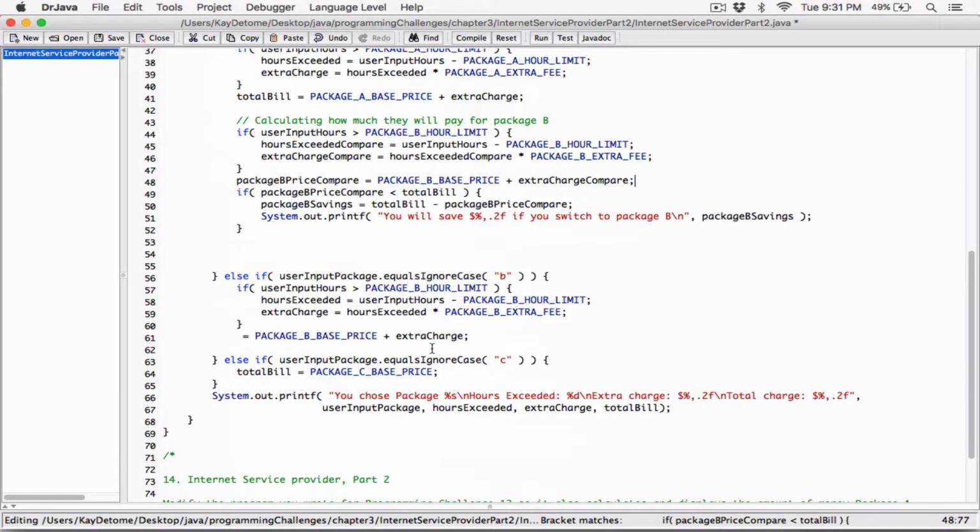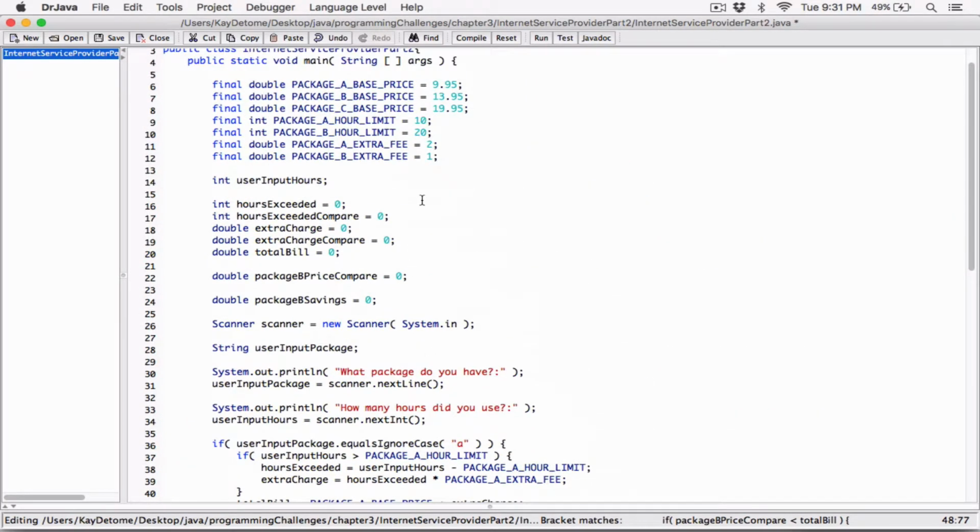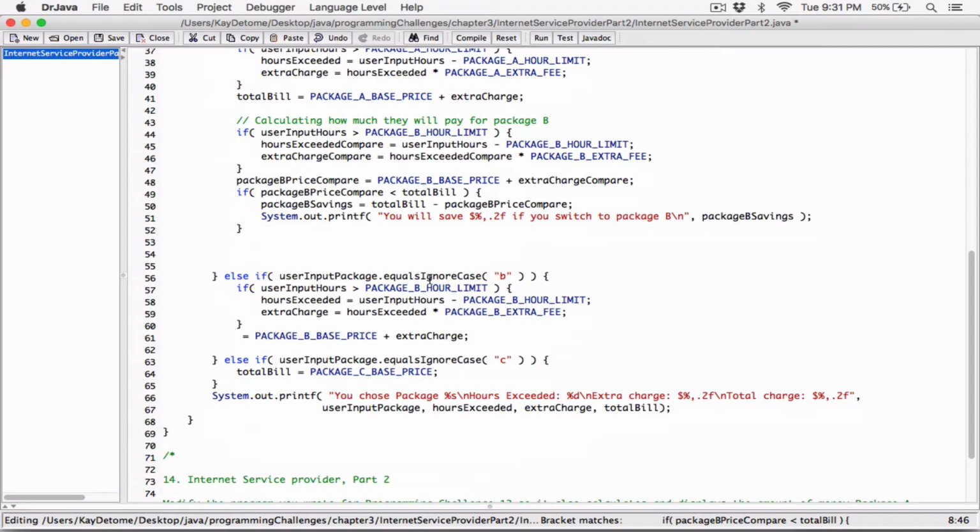But remember package C, you are paying $19.95 for as many hours as you use. It's an unlimited offer. So even if you use 1,000 hours or you use 0 hours, you are paying $19.95 per month. That price is not going to change no matter what happens.